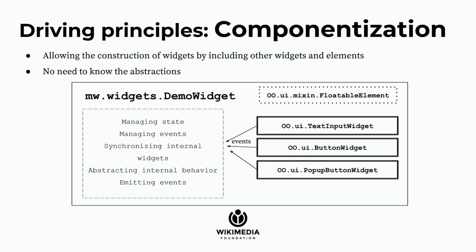Like they can just come in and say, I just need a button. Well, here you go, boom. You don't need to do anything else, right? And it manages the state for you, the events. It's synchronizing all of its internal widgets. It does all the calculation for you. If you have a button and you want to add an icon, all this consideration of whether or not we're moving the label and how much. And sometimes padding and margins are different in Firefox and Chrome, which can happen. All these things are done for you. We have a lot of that kind of calculation code. So that was kind of the point of making it very, very straightforward.